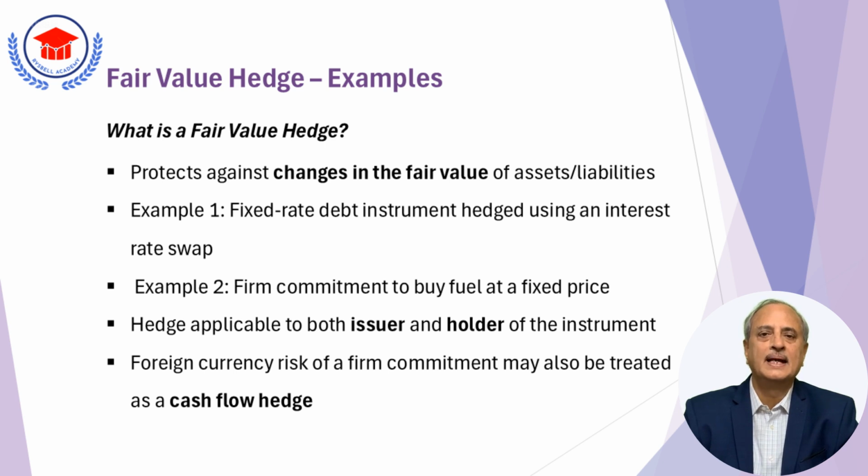Another example is a hedge of a firm commitment. Let's say an electric utility has a contractual commitment to purchase fuel at a fixed price. If the utility wants to hedge against changes in the fair value of fuel prices, this would also qualify as a fair value hedge. However, note that hedging the foreign currency risk of a firm commitment could be treated as a cash flow hedge instead, depending on the entity's risk management objectives.